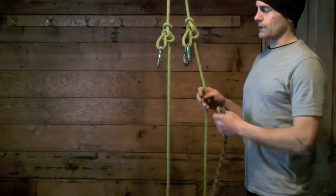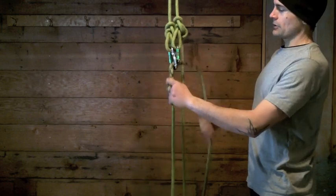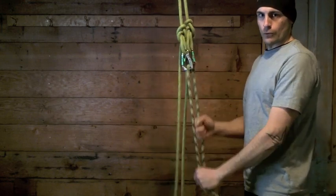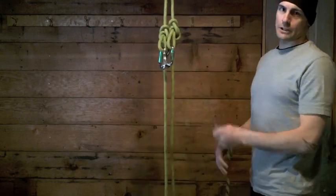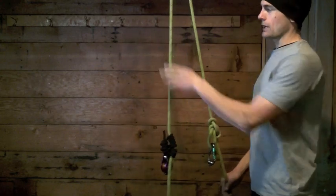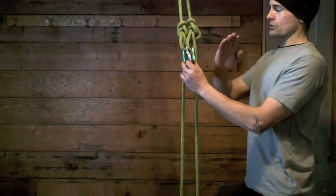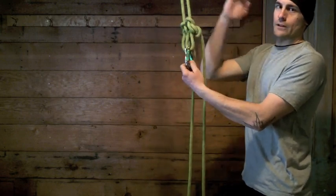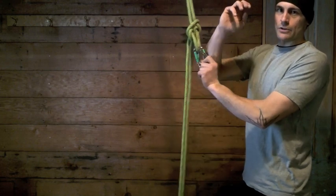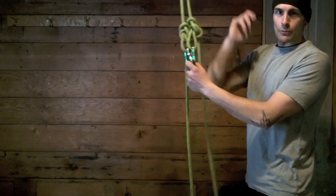A typical setup for inline anchors in a doubled line would be the 2 revolvers in the alpine butterflies. Oppose the gates and your climbing line runs through the revolvers. When you're done climbing, pull that climbing line out and you can retrieve these over the crotch. Well, that's a great system. However, we're still left in that situation where these revolvers can perhaps load funny against a stem or branch up top.